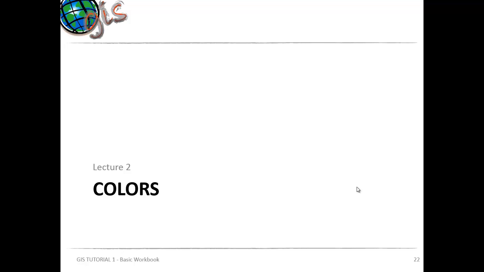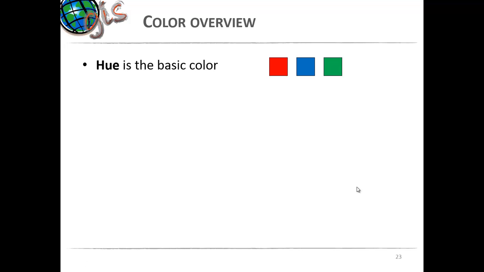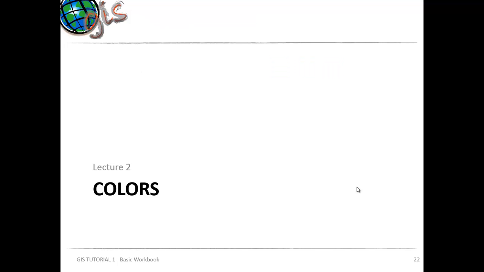So again, let's talk about colors a little bit. We've been talking about how to classify data and how to normalize data, but it's important to talk about colors. I have seen a lot of maps, and some of them are honestly really not that good because the data would be fine, the classification system would be fine, and everything looks great, except that they use terrible colors to portray this information. So it's important to understand.